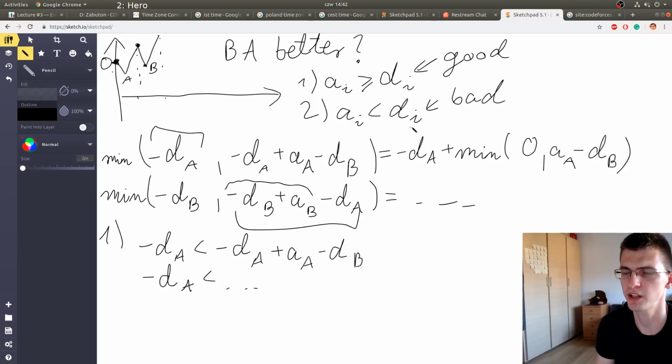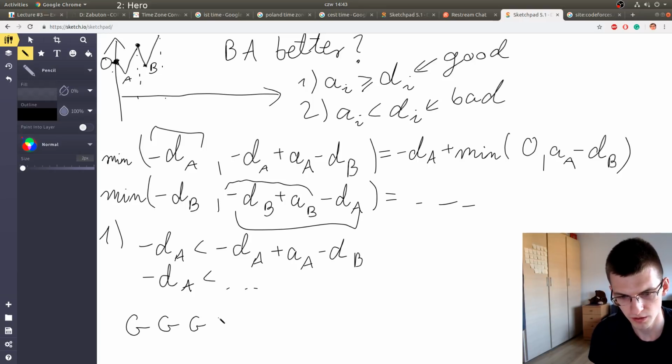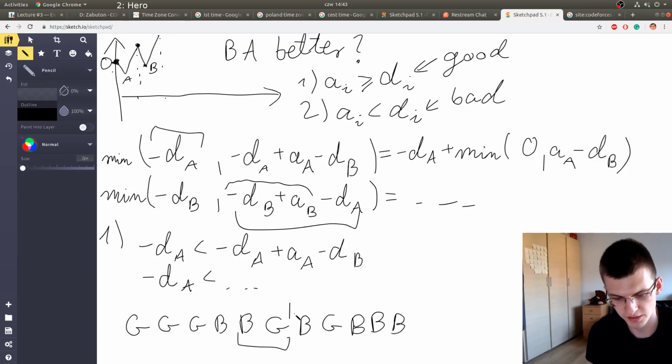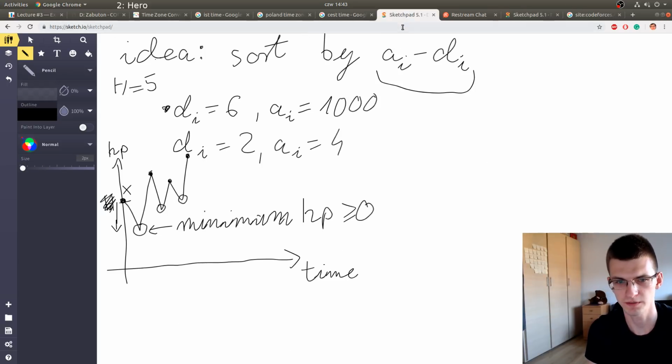It might be trickier to formulate, but then it also must be true that some bad monster must be just before a good monster. So in any string where there is something like good, good, good, bad, bad, good, bad, good, bad, bad, there is in particular a place where there is a bad monster just before a good monster. And we can focus on this exact place. And we should say that it's better, like it doesn't hurt us to swap them. It can only be better. And what is the proof of that?